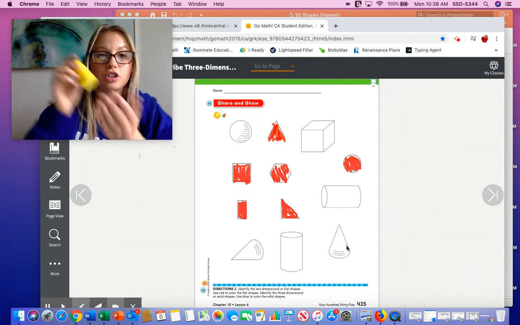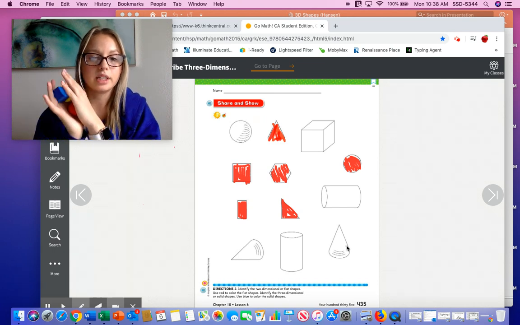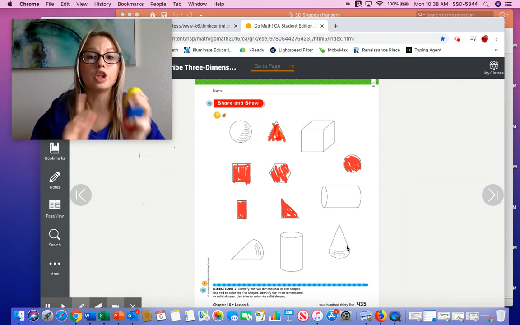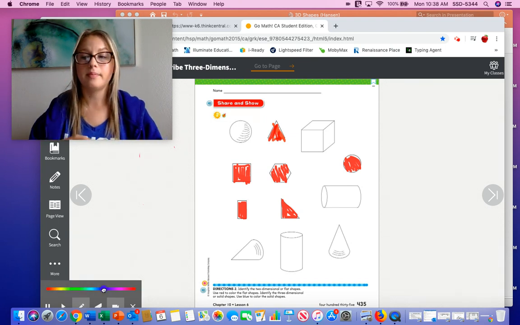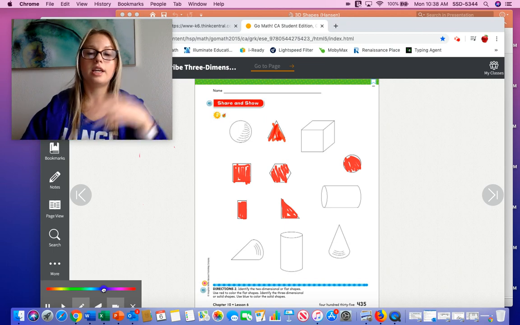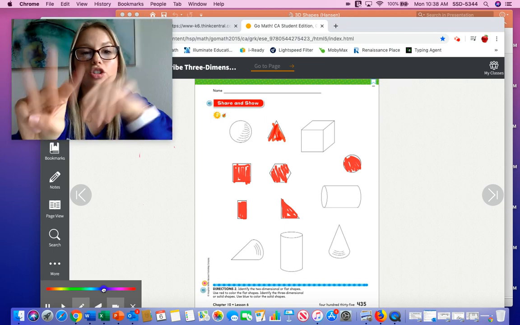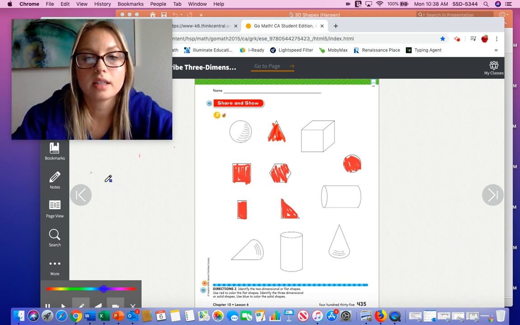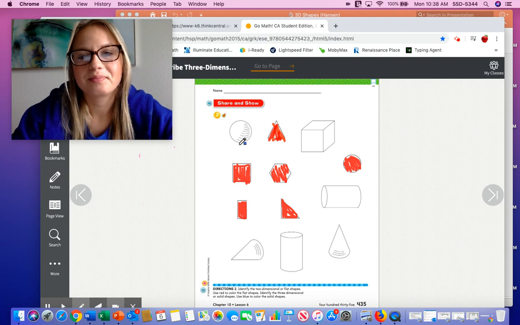Remember, solid shapes, ones that we can hold, touch, they're real, right? 3D shapes. We're going to use the color blue, so go ahead and get your blue crayon. Or if you're not ready, you can pause the video. When you're ready, click play. If you're still watching, I hope that means you're ready to go. All right, let's go find 3D shapes, three-dimensional shapes. And this is kind of easy because it's just the leftover shapes, right?